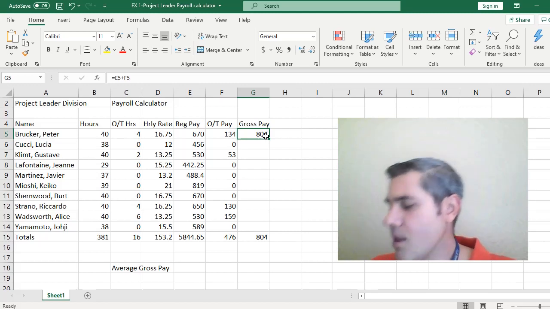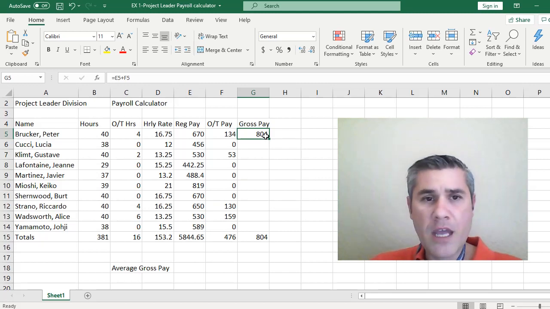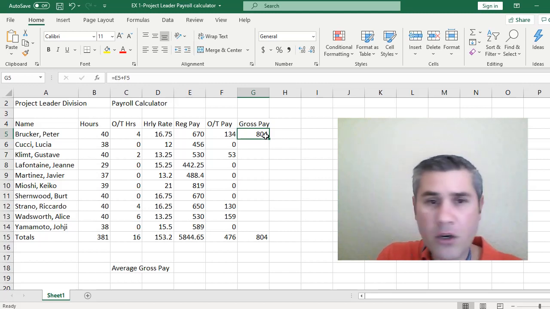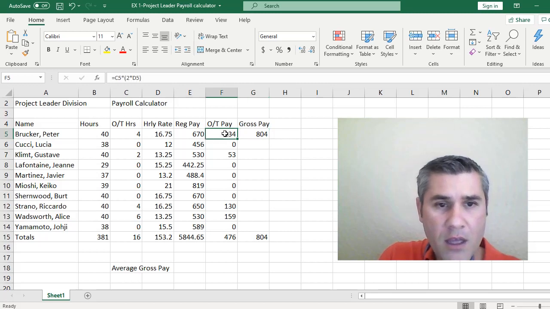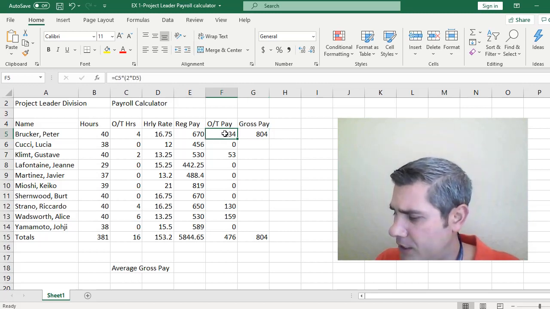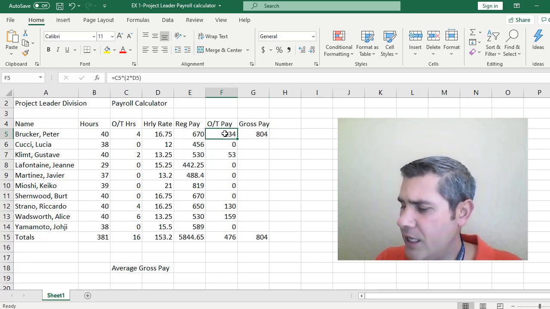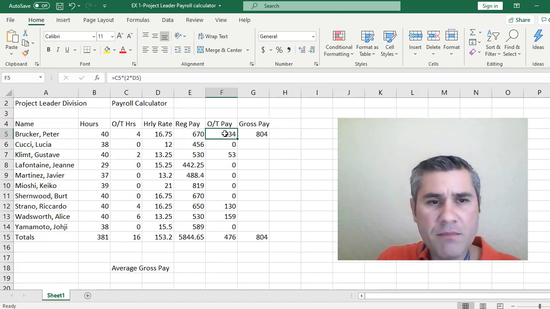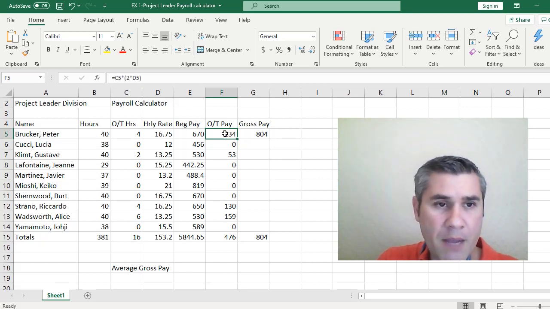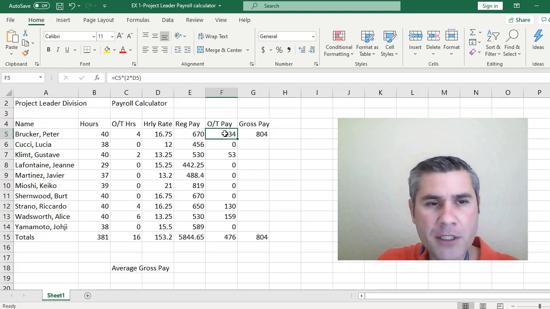All right. So on F5, they want us to go to F5. And right now, at the moment, the formula reads C5, which is the overtime hours, asterisk means times, parentheses, times 2, times D5.